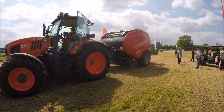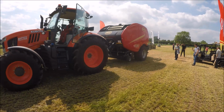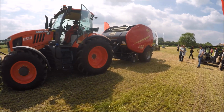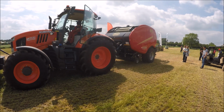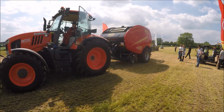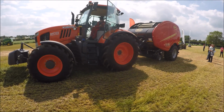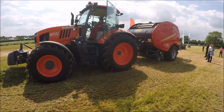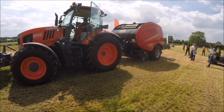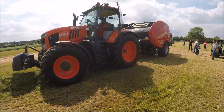As the binding process begins, the wrapper moves into the lower position to collect the completed bale, and when collected, the wrapper then lifts up into the wrapping position, giving a fantastic ground clearance, allowing the bale to be wrapped. It is important, but there are of course conditions where we need a significant amount of ground clearance. When complete, the wrapper is lowering into this position and dropping the bale gently onto the ground. We're almost trying to place the bale on the ground.